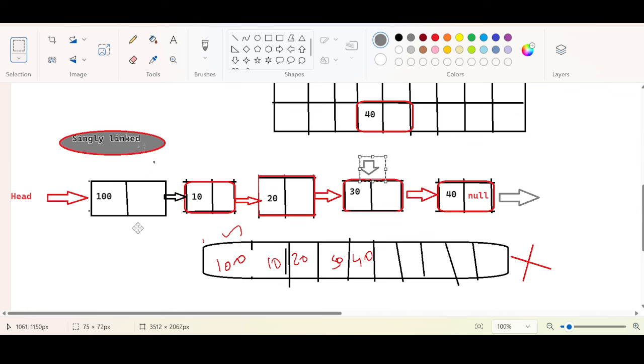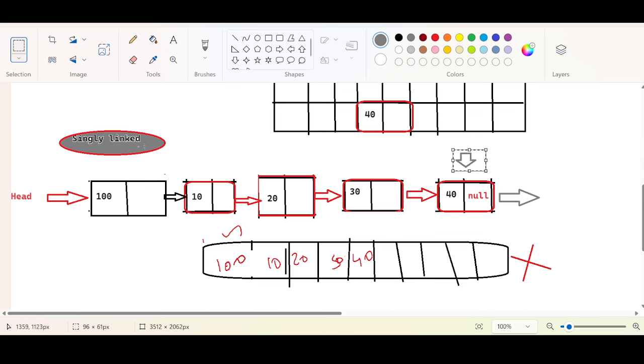No, this is not. Is this the last one? No, this is not. Is this the last one? No, this is not the last one. Yes, this is the last one, because the null value represents the last index, yes or no? So it has to traverse from the zeroth index to the last index, then it can come to the conclusion that yes, this is the last index, so that it can add the value here.